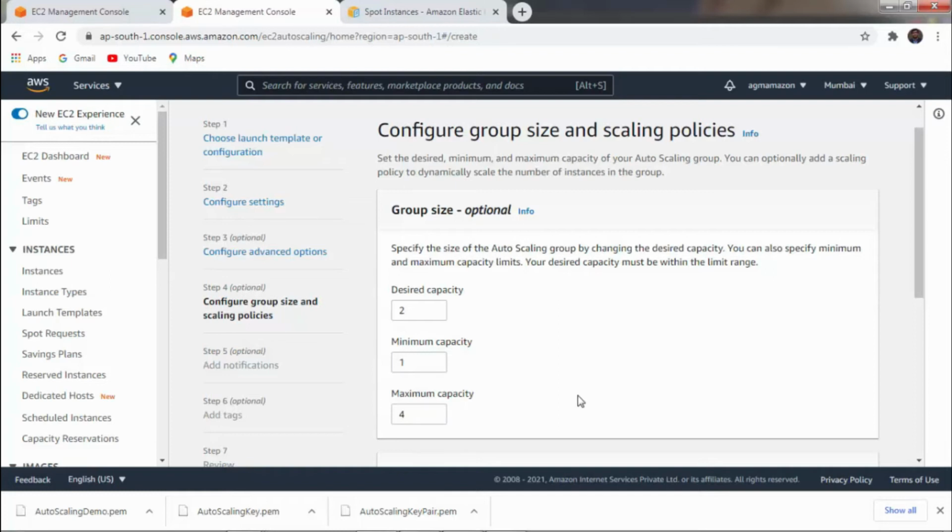As we discussed, auto scaling is basically used to increase and decrease the number of instances as per the demand. So initially 2 instances will be created, then it will decrease to a minimum of 1 instance and increase to a maximum of 4 instances. So our scaling will be between 1 and 4.